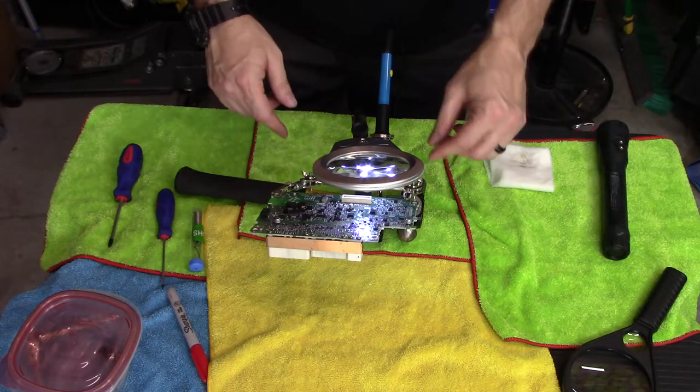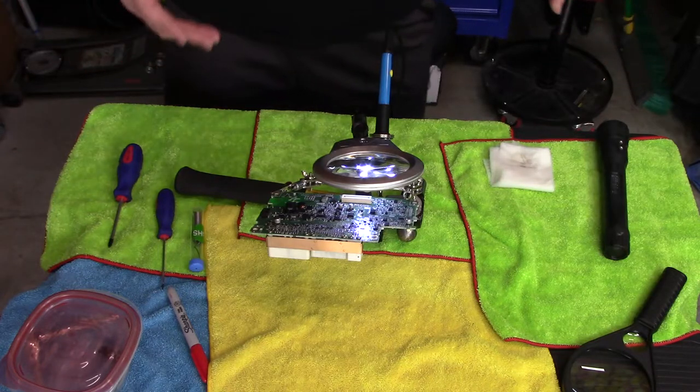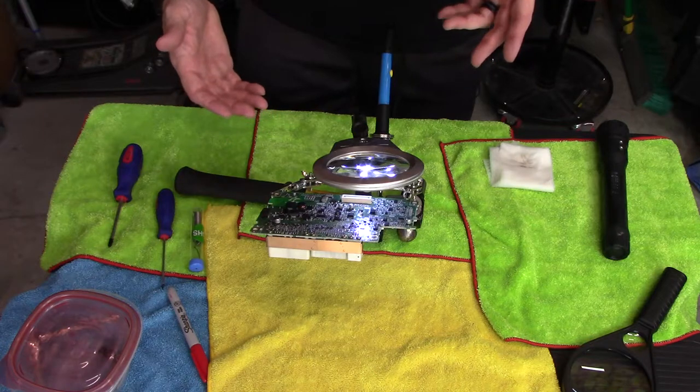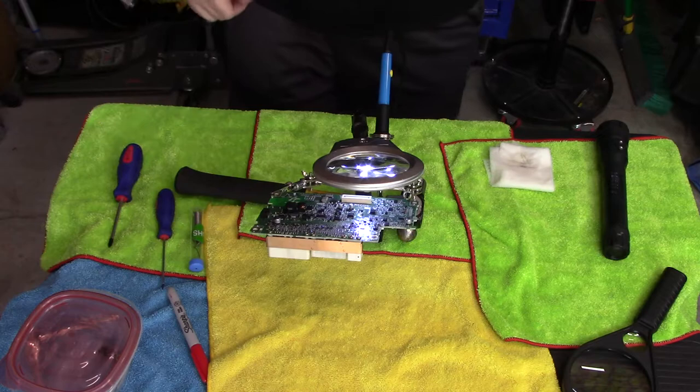I had to adjust these things. I bent one of these. Again, it's Harbor Freight. It is what it is. You understand what you're buying, and if this works this one time for me and never works again for $7, that's a mission accomplished as far as I'm concerned.